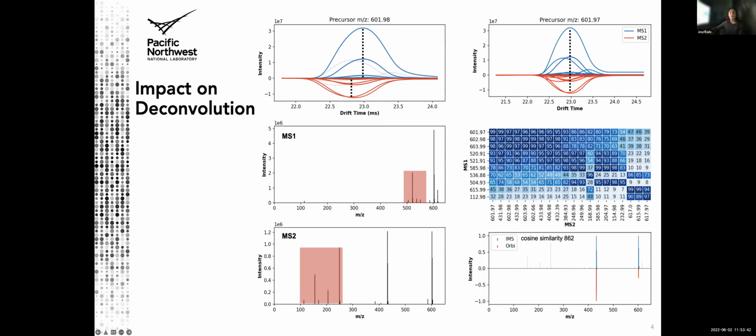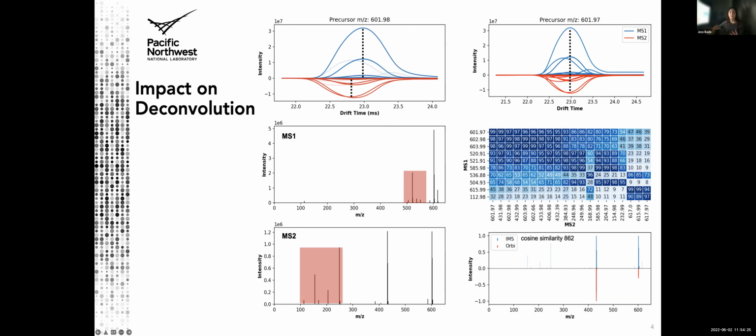By taking the aforementioned shift correction factor on the left side and applying it to MS2 drift times, we now see that the MS2 drift profile apices are more properly aligned with the precursor. In the process of deconvolution, we compare MS1 and MS2 profiles and take a cosine similarity, which gives us this matrix. Now for the precursor ion of interest, we can take only the highest scoring fragments and assign them here, with cosine scores like 970 to 990 or 999.